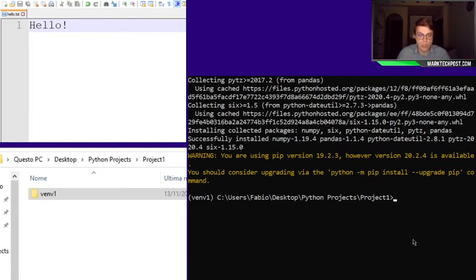In order to do so, we run again the pip freeze, and the txt file is by convention named requirements.txt.